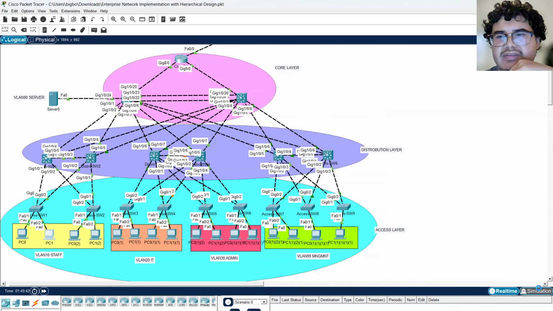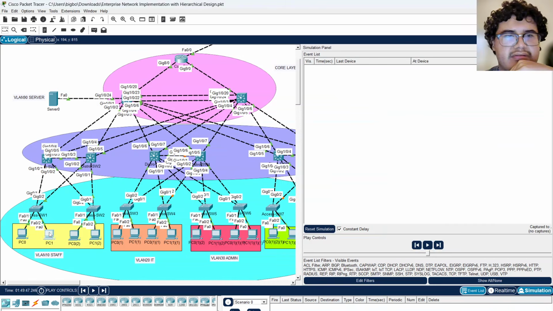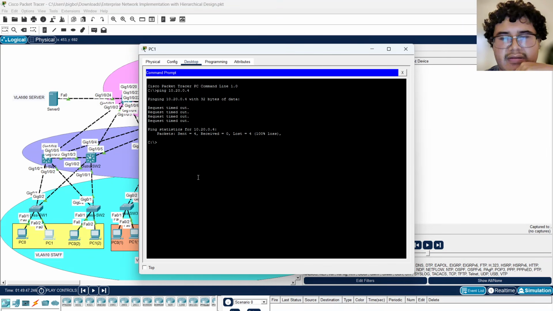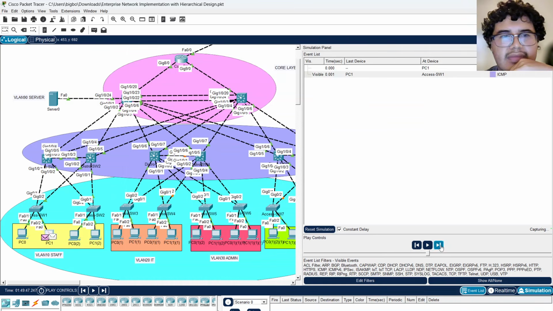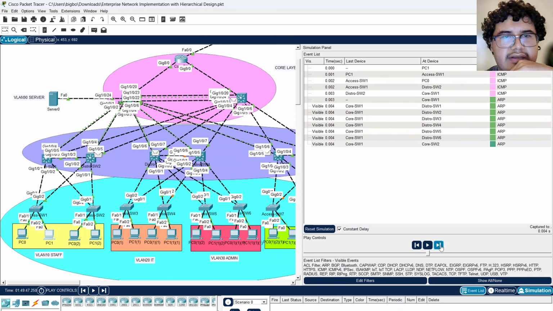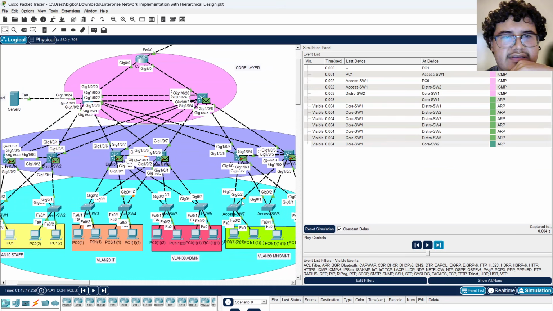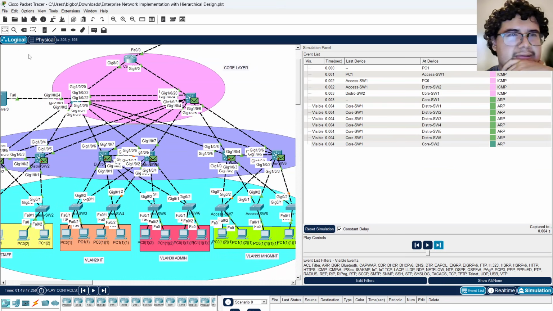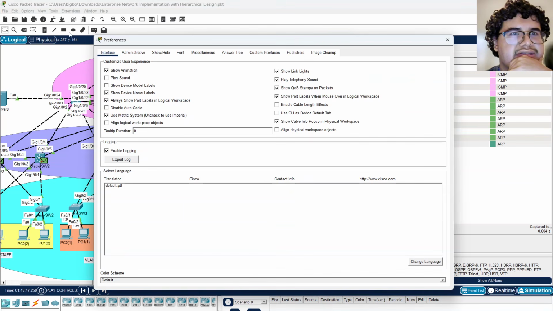All right, so simulation. 4.20. Sent there, sent there, sent here. Sent out of all of its interfaces. Options, preferences.